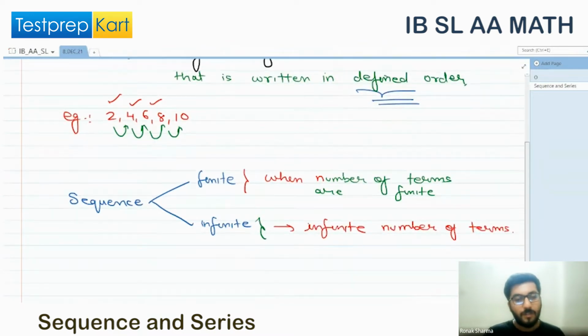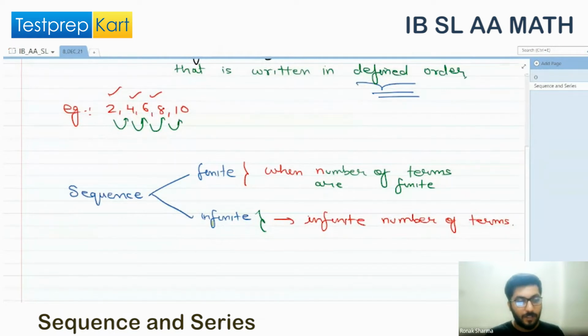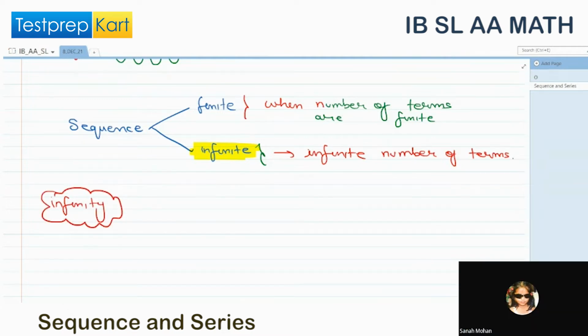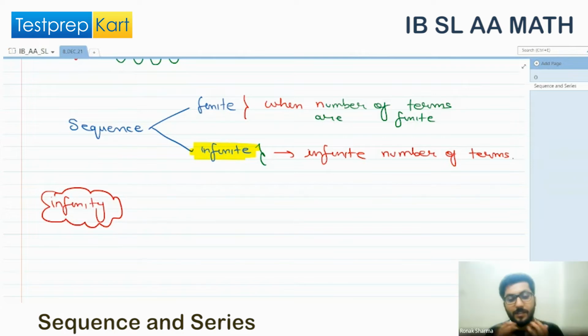Now, let me give you a brief explanation of why we say infinite. I know that students sometimes learn that infinite is some very big number, but they're still not clear about the concept of infinity. What actually is infinity? Infinity is just a concept. It is not a fixed number. So how can we say that it is a concept?